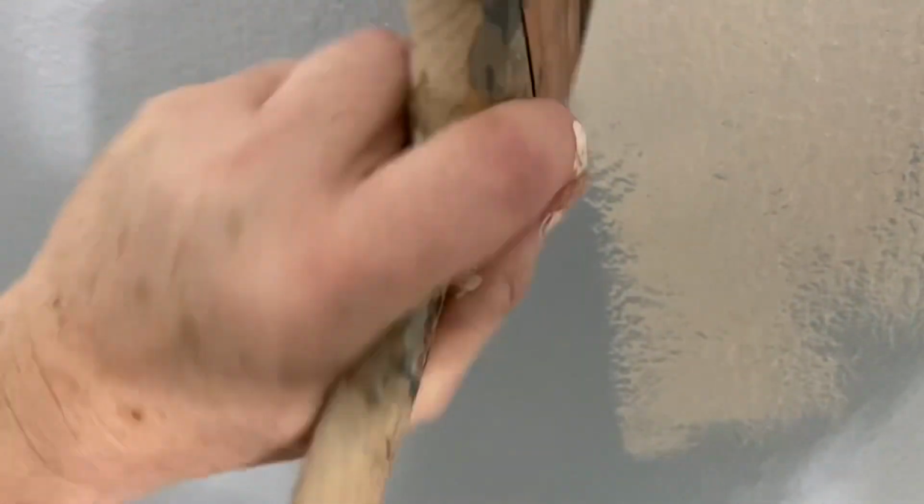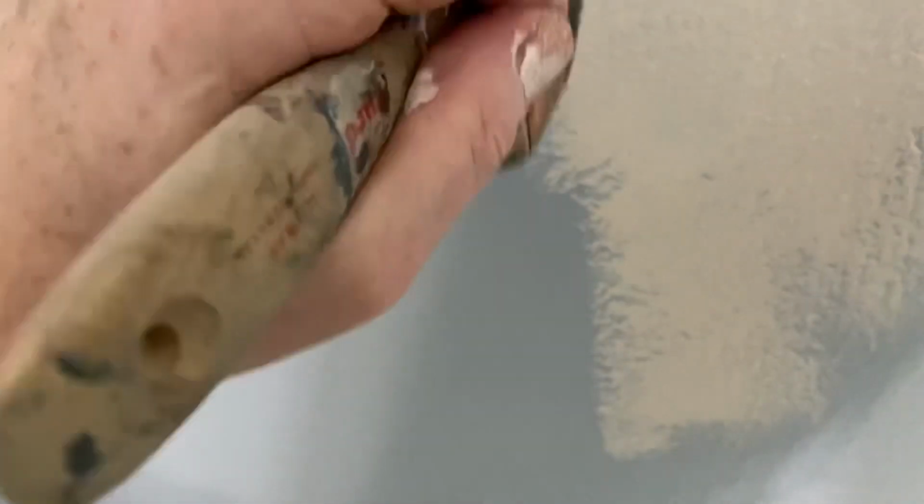You know when you're drying your hands off in the sink and you do this with your fingers? That's what you're doing here. So, if you were going to be lazy and not cover your floor there, or if you realize, oh my gosh, my drop cloth moved, here's how you would want to do it. Look. What am I doing differently here?